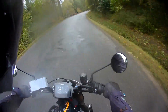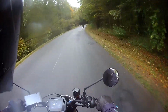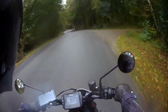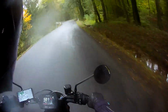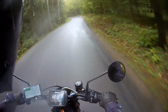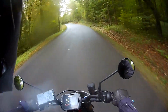As I said, this bike's got stacks of goodies, electronics, so yes, you've got all these different ride modes and that kind of stuff, but everything's really adjustable. So you've got three main modes, sort of rain, which I might put into in a minute, the standard, and then sport. But as well as that, you've got a track mode, and you can turn absolutely everything off if you want. I don't think I'd be doing that because it is a bit of a hooligan, this bike, but yeah, it's good that you can do anything you actually want to with it.